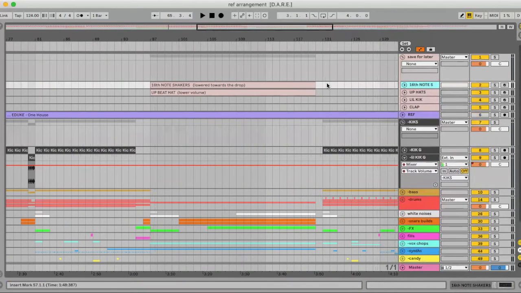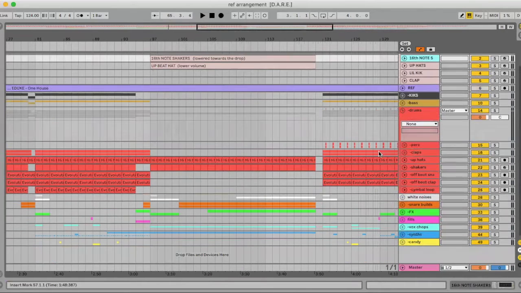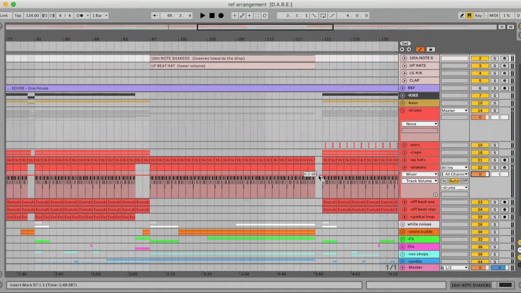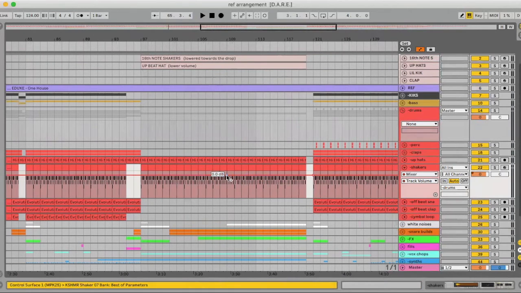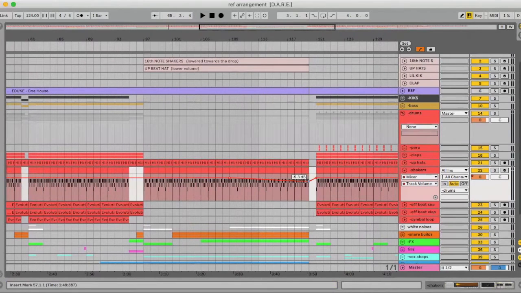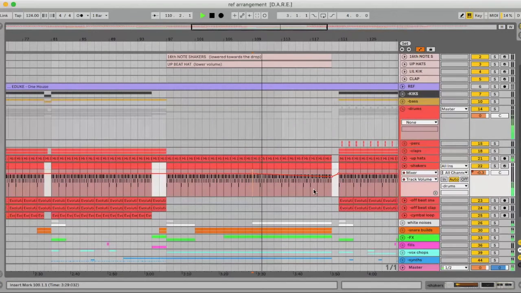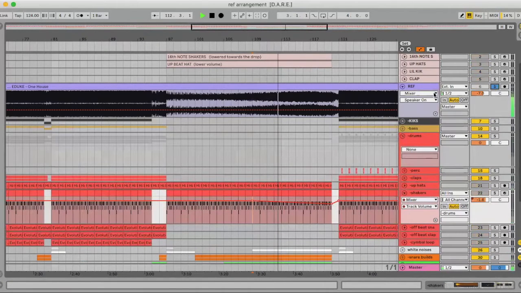16th note shakers lowered towards the drop. So we're going to go to drums. Here we got the shakers. Another volume automation. And we'll start right here where the white noise starts. And we're going to bring this down about 5 dB as well. Oh, we're going to bring this down a lot, actually.